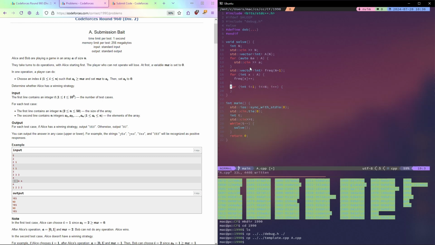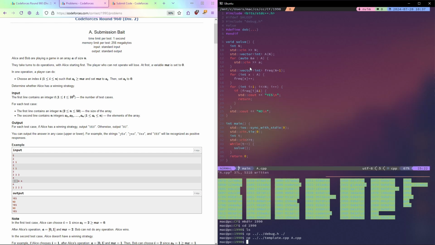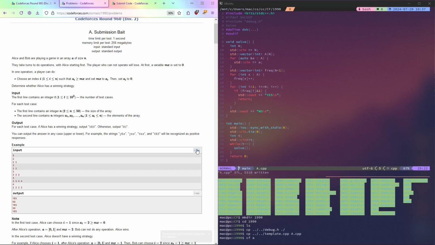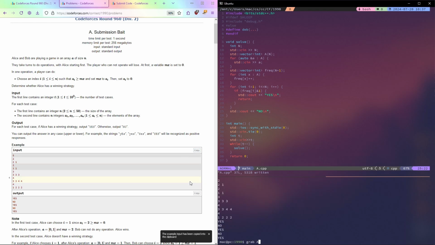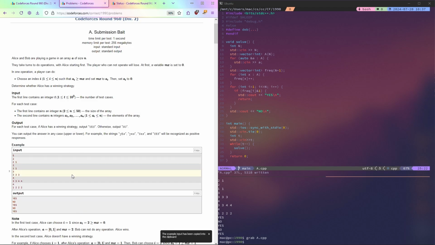So if there's any odd occurring element, then we're good. But if everything is even, then it's impossible. Yes, no, yes. That should be good.